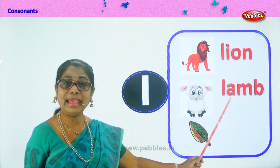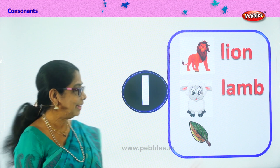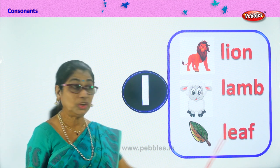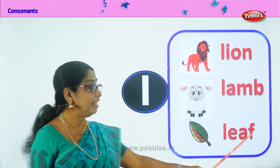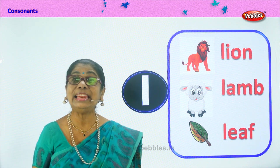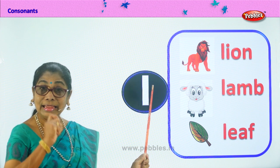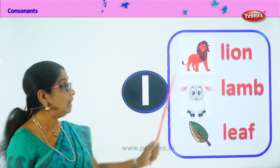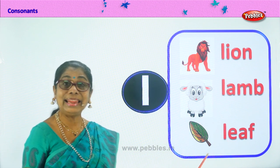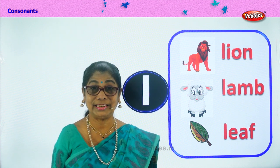Lamb. L-A-M-B. Lamb. Next. What is this? Leaf. Very good. Leaf. Spell L-E-A-F. Leaf. What letter is this? Letter L. Sound is L. Lamb. Leaf. Let's go on to our next consonant.